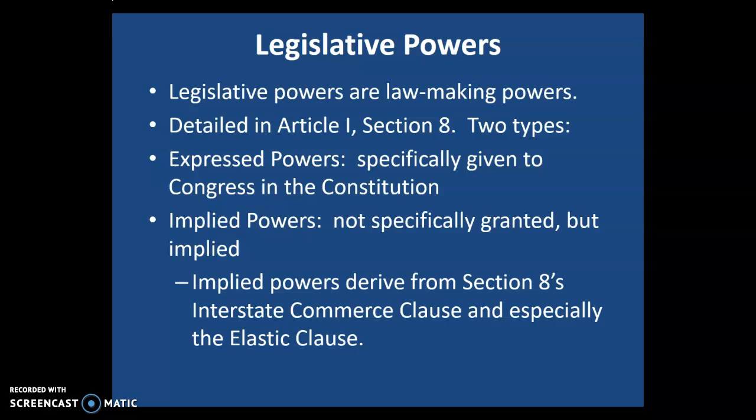You might recall the Anti-Federalists really despised that clause because it stretched, hence the term elastic, the power of the government well beyond what they thought was wise. It basically says that the government can do whatever it thinks it needs to do, whatever the government deems necessary and proper. Let's give an example of how the Elastic Clause has been used. I said earlier that one of the express powers is that Congress can maintain an army and a navy.